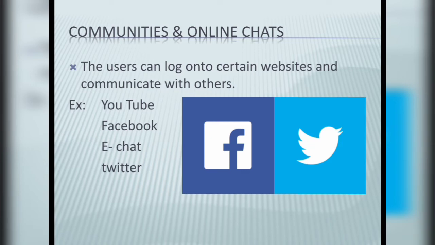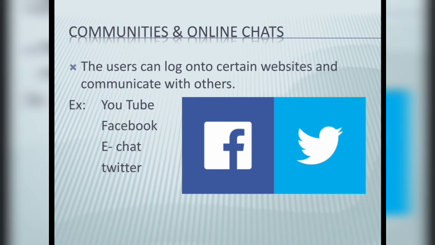Let's say that you are a book lover, so there are chat rooms that talk about several books, so you can get into a chat room and you can online chat and get information about the subject that you want. So a chat room is a place on web where you can chat with multiple users at the same time.